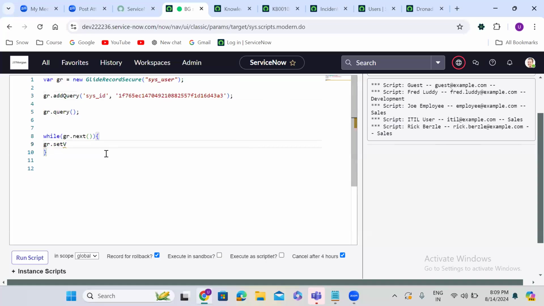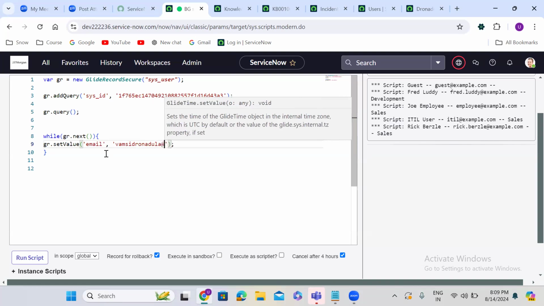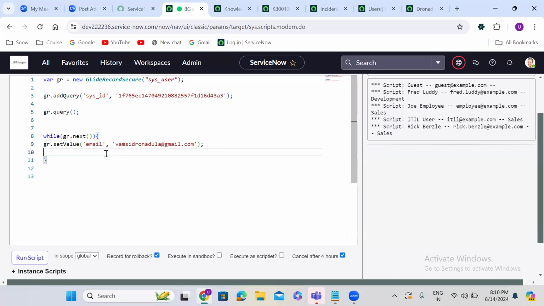Now I have to update it. gr.setValue, where email address, comma, the new Vamsi email at gmail.com. Then gr.update.